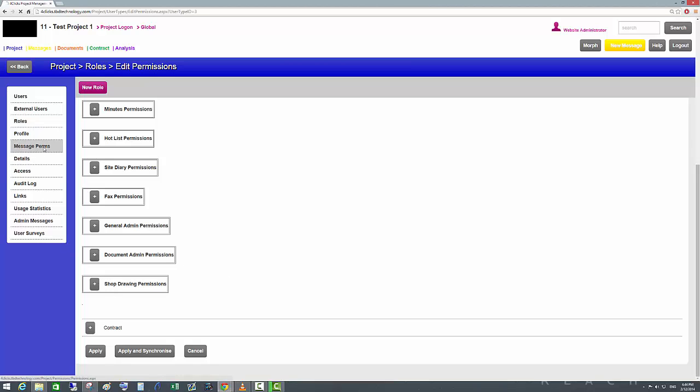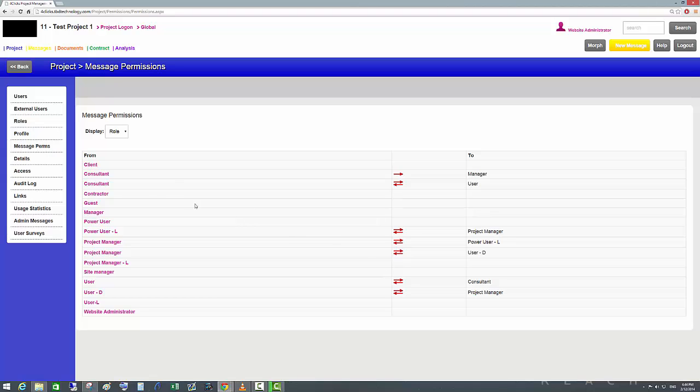Message permissions. Message permissions is where we enable different roles explicitly to be able to communicate to each other. For example, as I said, a consultant by default cannot directly communicate to say guest or contractor or client.